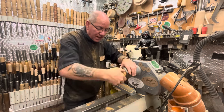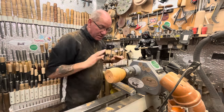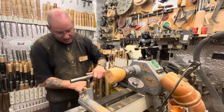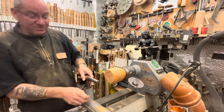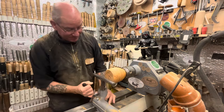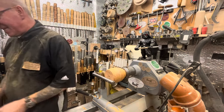Right, okay, and as you see, we've done no sanding on that, and we've got a beautiful finish. That's the main thing. If you can't get that finish off the tool, then you'll just have to do some sanding. Oh well, until you get better at it. Oh, did he say that?